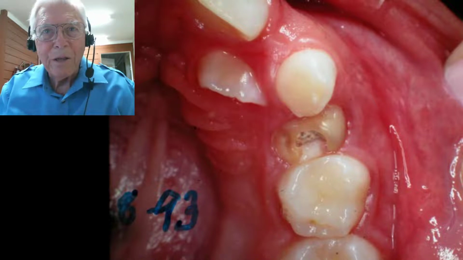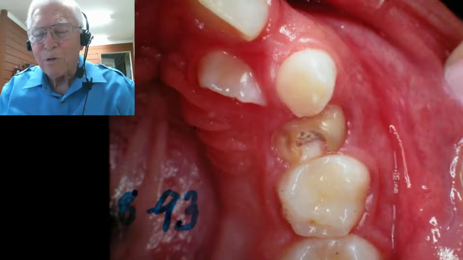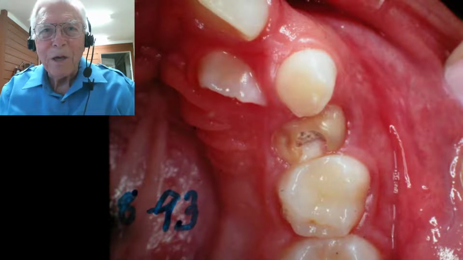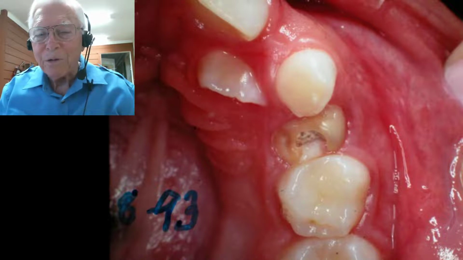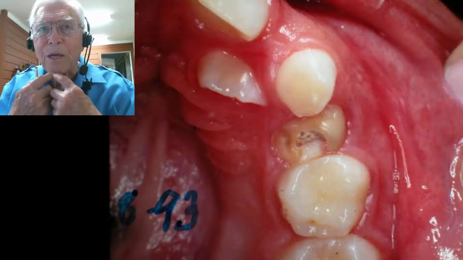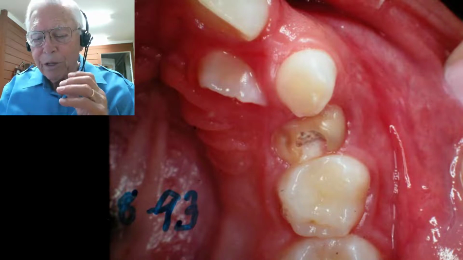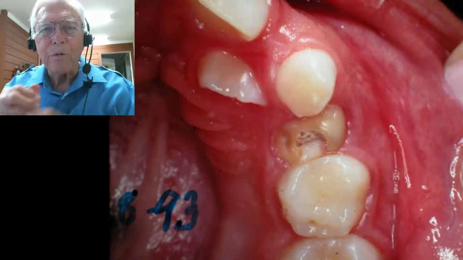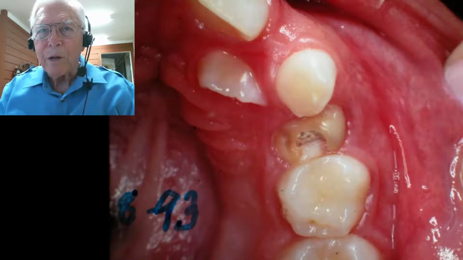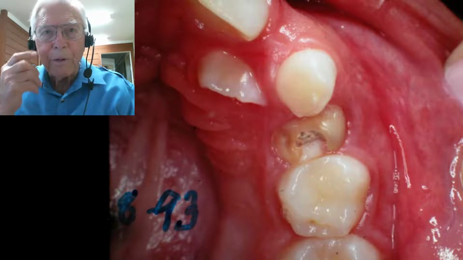I did not have any camera to take the picture with, and the guy couldn't speak English, and he couldn't communicate with anybody in the office, though I had boys that spoke all kinds of languages there. I told him to come back. We would keep this thing packed open, and I do believe that the whole jaw would have shrunk down to where it was a normal size. But I never did get to try. He left, and I never saw him again.